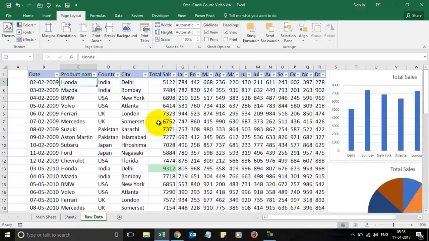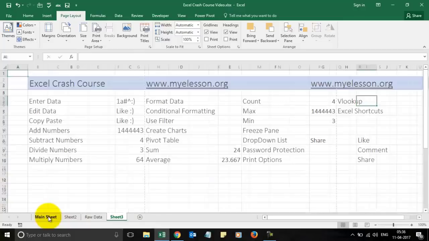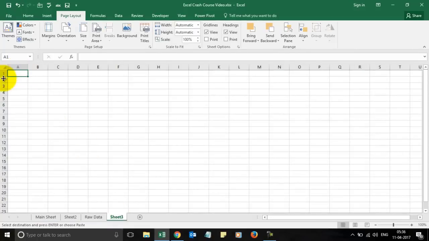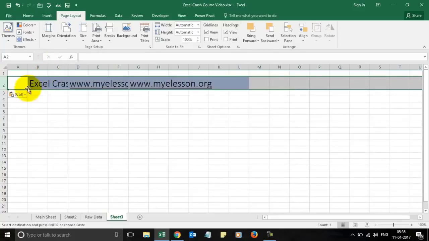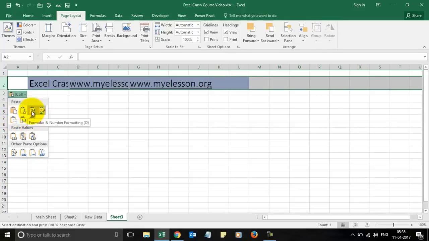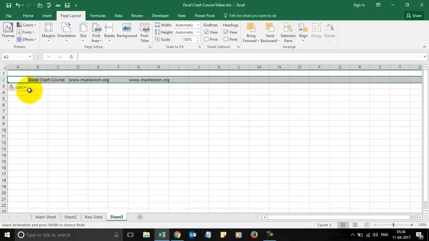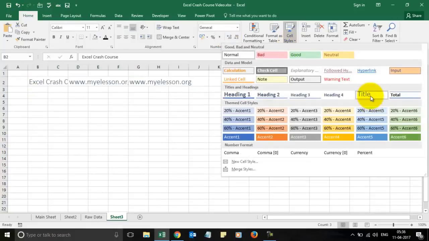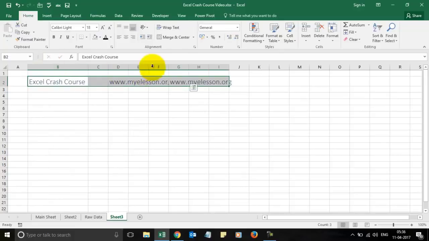So if I want to do a VLOOKUP, say, for example, I have a new sheet over here. Let me copy this. We have to keep the branding there. See, I was able to copy it, and this is an option which tells I can keep the number formatting, keep the source formatting, or I can keep the formatting from where I copied it. I just copied just the basic stuff. I can go ahead and do the formatting myself. Let's click it, go to home, go to cell styles, and we are able to do the formatting ourselves very easily. These are different options for paste special. You just saw one option.